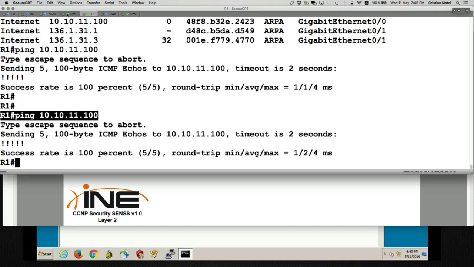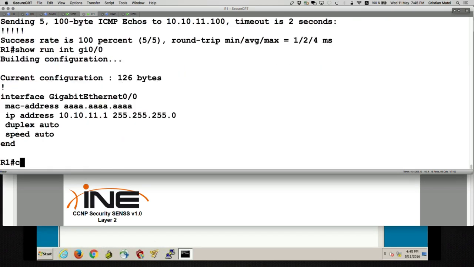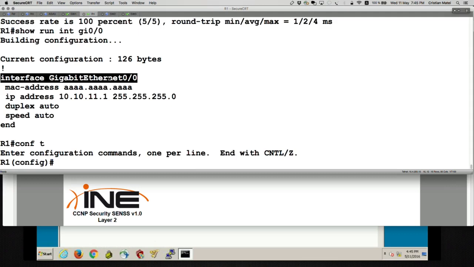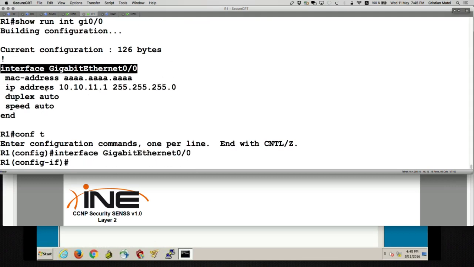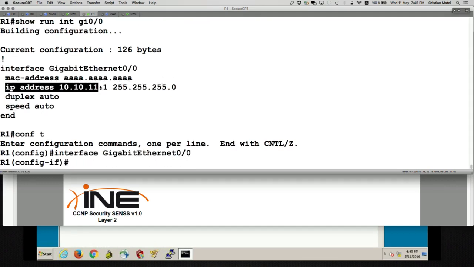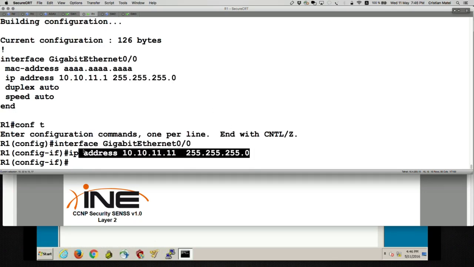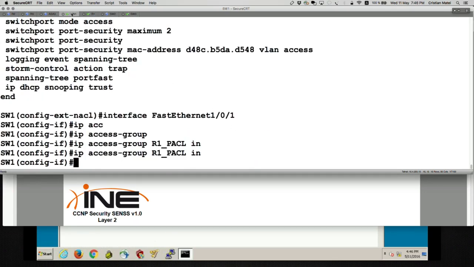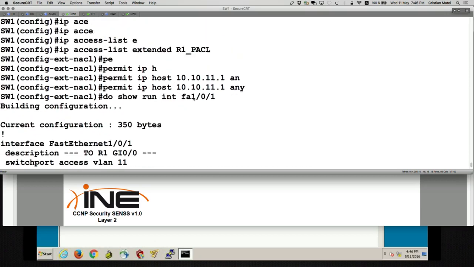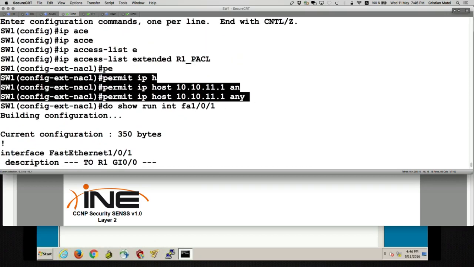But if you go on router 1 and change the IP address, let's say to .11, traffic is not going to work, because I have that PACL which drops traffic now. Traffic with that source is going to match the implicit deny ip any at the end of the ACL.